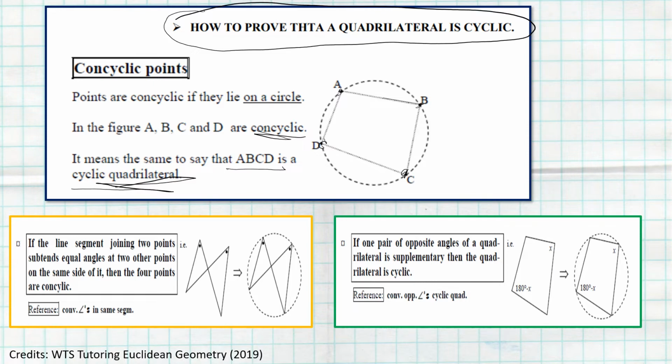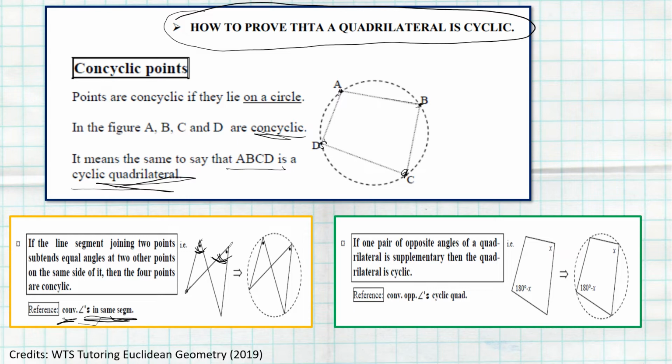These are converse theorems that we focused on in our sessions, three of them. The converse of theorem number 4 says that if you have angles that lie on the same segment and that are equal, then you have a circle around those four points of the quadrilateral, meaning it is a cyclic quad. This is the converse theorem of angles in the same segment. If you find that this angle is the same as this one, then you can conclude that.